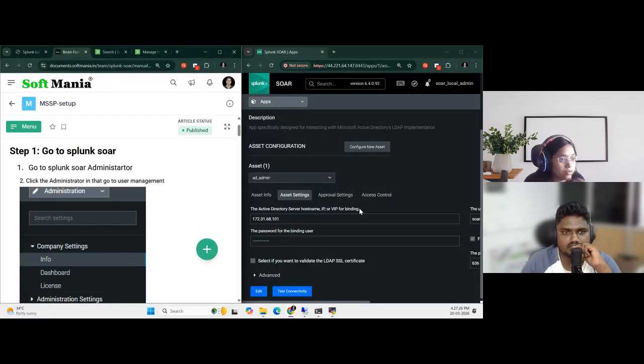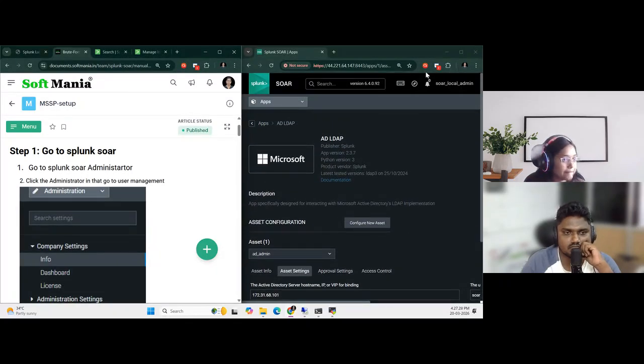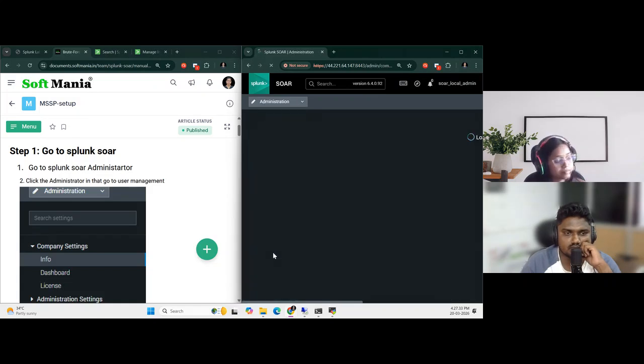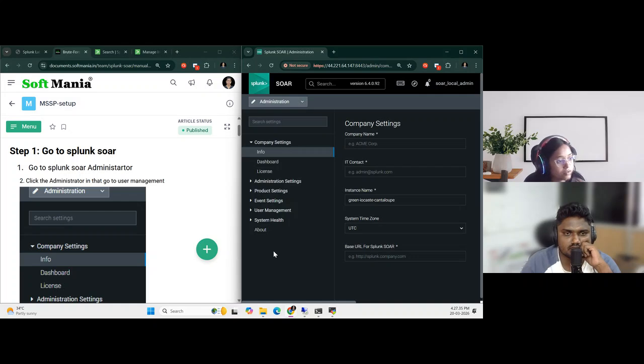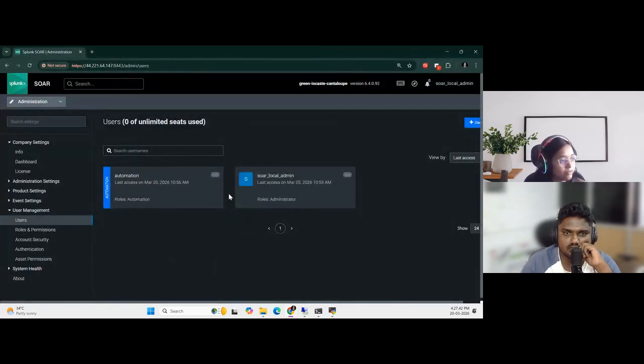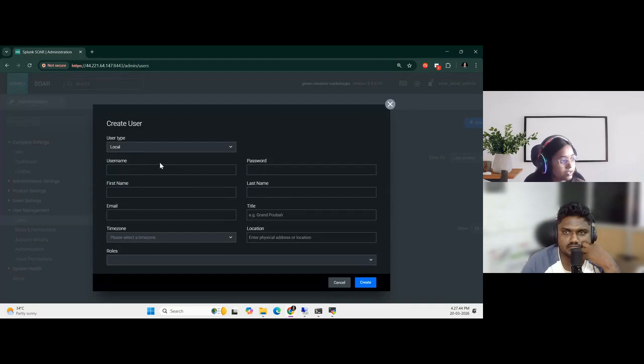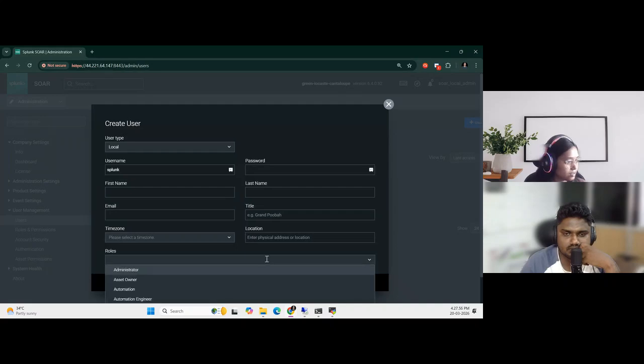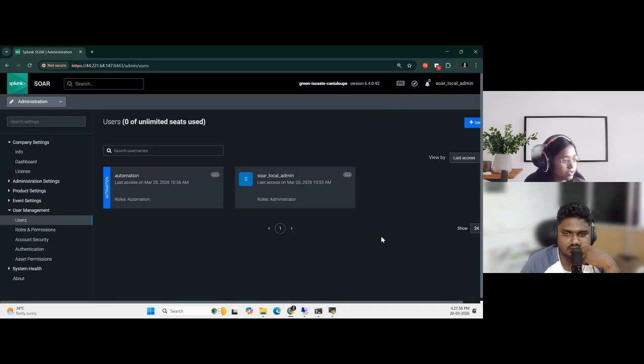Now the procedure: let me go to administration, then user management, users. By default, we have two. I'll create a new user. The username, I'll give the name as Splunk. And password. Okay, one second. Not here. One minute.